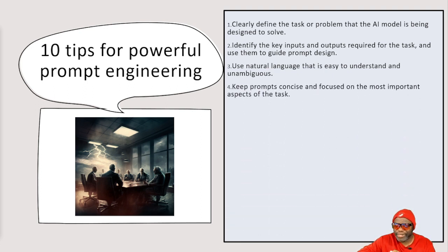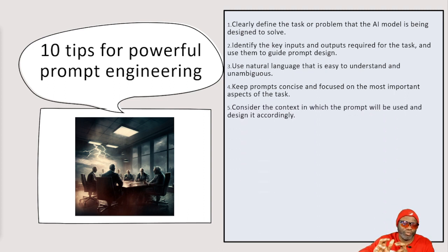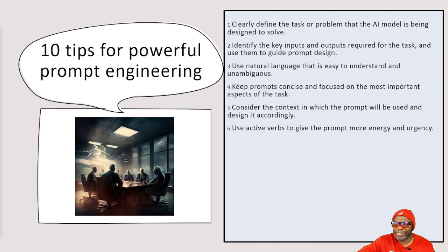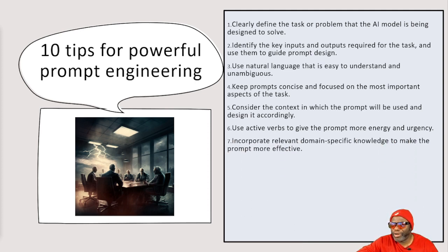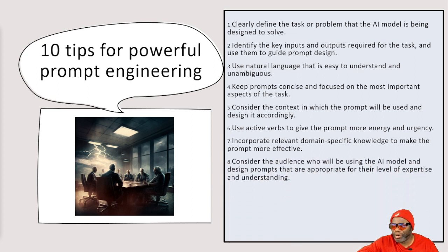Keep the prompts concise and focused on the most important aspects. And that's why the RGB, the role, goal, benefit format, works wonderfully. Consider the context in which the prompt will be used and design it accordingly. Use active verbs to give the prompt more energy and urgency. Incorporate relevant domain-specific knowledge to make the prompt more effective. Consider the audience. It's a big one. Who's my audience going to be?